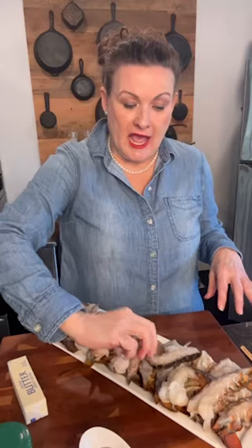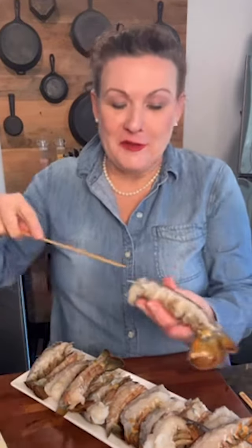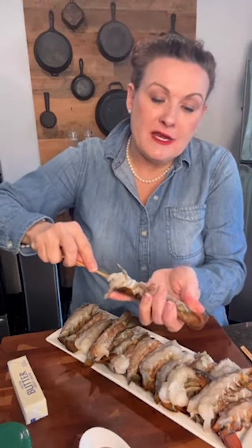Now let's make some Nashville Hot Lobster. Now what I have here from Get Maine Lobster, I have what they call split tails. Now I've soaked some Big Green Egg skewers in water because you know you're supposed to do that, right? They'll burn on the grill. And I put it right down the middle all the way to the tail. That's it. Pretty easy, huh?